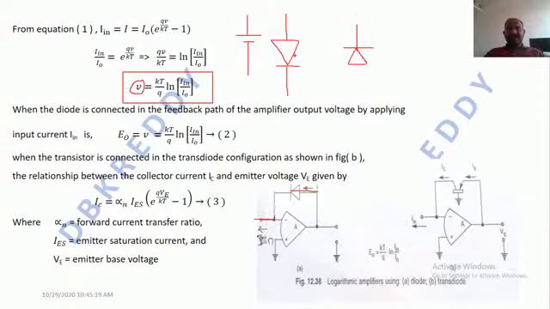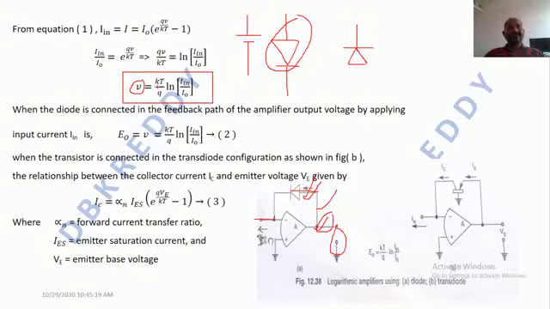Whatever the positive terminal we are having, this is the negative terminal of the diode and this is the positive terminal of the diode. We can replace this particular diode with this particular voltage symbol, because it is in the forward bias. So this terminal is positive now, this terminal is positive, meaning the same voltage. How much voltage is there at this point? The same voltage is there at this point, as well as at this point. So this voltage is nothing but what? It is the voltage at the output terminal of our operational amplifier.